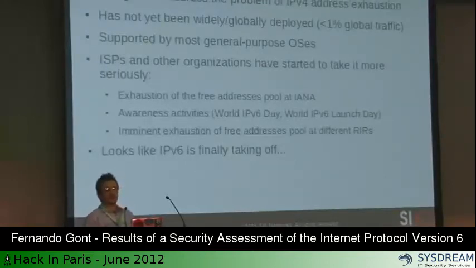After the exhaustion of the central pool of IPv4 addresses, the focus came onto predictions about when the address pool of each of the regional registries would be exhausted. For example, in the case of APNIC, the regional registry for Asia Pacific, they have already exhausted their IPv4 address space. So if you are in the Asia Pacific region and you need, for example, IPv4 addresses, then APNIC cannot assign you any more IPv4 addresses. Some ISPs may still be able to do that, but you cannot really request any more IPv4 addresses from APNIC.